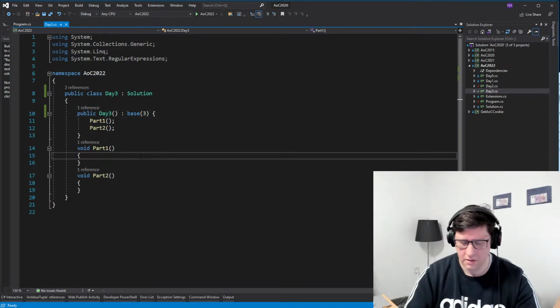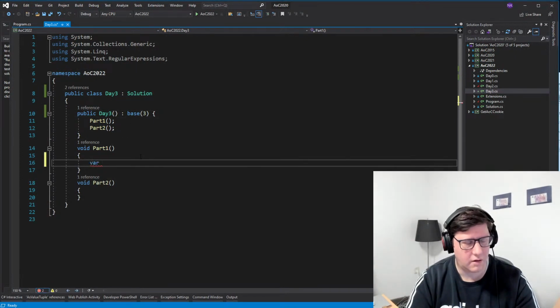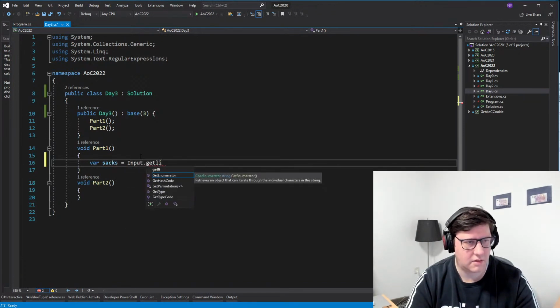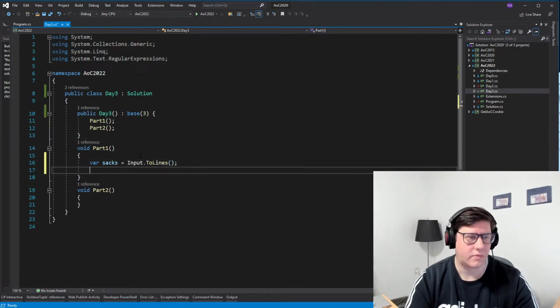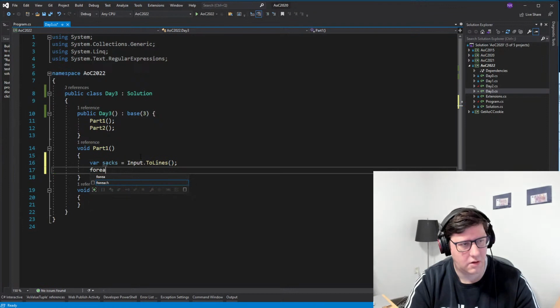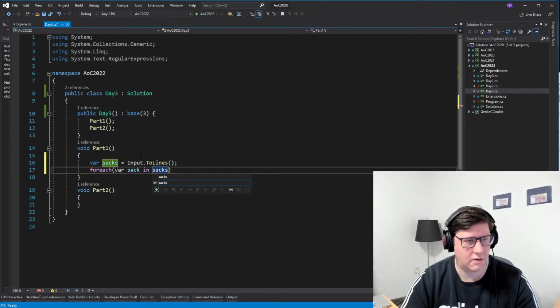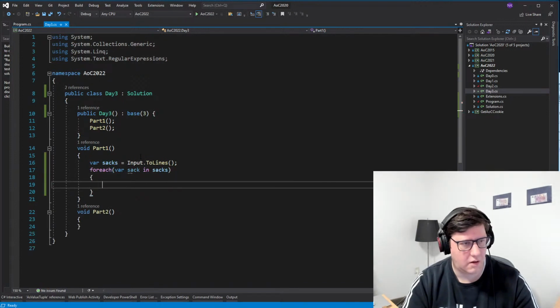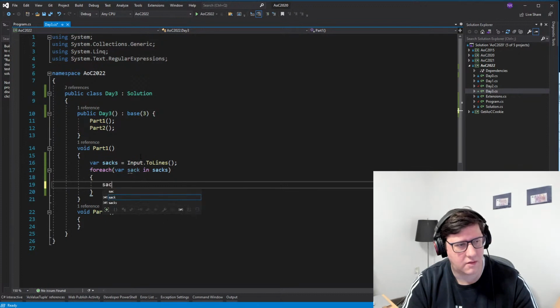So yeah, var sacks is input dot get lines, to lines, yes, for each var sack. So then we have sack substring.